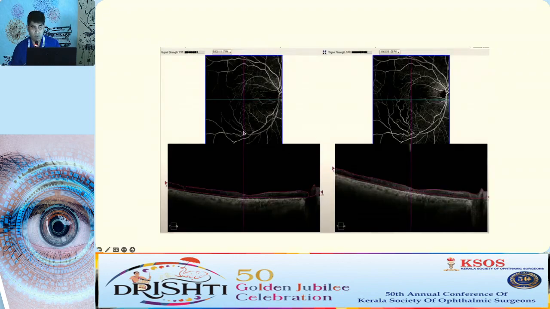Now this is an OCT angiogram of a patient who has come for subsequent follow-up. Here you can see this was a fresh branch retinal vein occlusion. Here you can see the OCT is the same for both eyes. There was not much macular thickness, but on subsequent follow-up of this patient, you can see there was development of collaterals in the subsequent visit. So this was showing a compensatory vein occlusion.